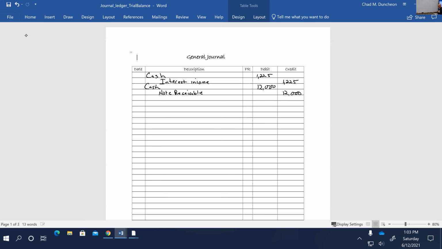Okay, so I just took that second one, put the interest included with the first one. And you know, if you get really good at accounting, you can make this in one entry, where you just have one cash entry, with interest income and note receivable as your credits. But that accounts for the cash that was coming in.